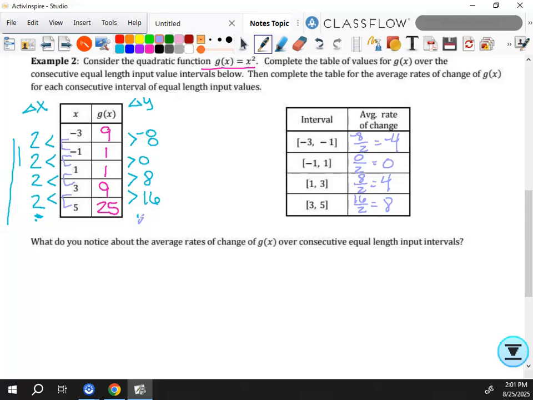But we don't usually care about the actual number, and we don't actually care about the actual slope. So I could still say that they are changing at a constant rate, right? And so that's why I don't always have to go here, but we are. So this is my average rate of change. They are not constant. It's not linear. We're not surprised because we knew it was a quadratic, right? But we're going to add another column over here. And this is going to be the change in the average rate of change.